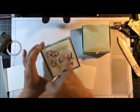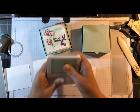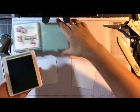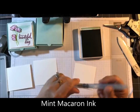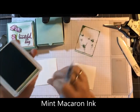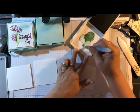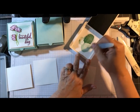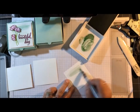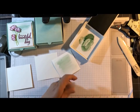Now let me bring this in. So what I did here is just a quick wash with the mint macaron ink. And I'm using an aqua painter. Whoops, I didn't need to close that. Nice mess. Okay, I'm just gonna use the aqua painter, squeeze the barrel to get it wet. And I'm just gonna swish it across. Okay, and we're gonna let that dry.